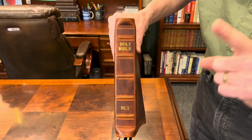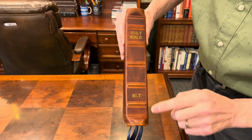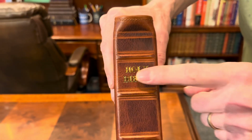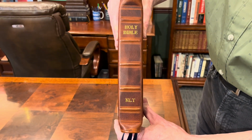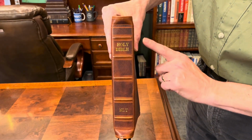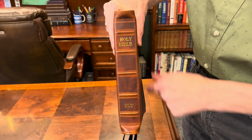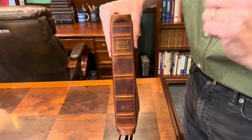Here is where he really stands out. And to be so new, this is pretty impressive, you've got the double tool line spine hubs there. And then really nice deep stamping, and that is pretty centered, not bad at all. The Bible is just a little bit off there because he lined it up here. But I'm telling you, this is really, really nice work. And one thing about Chuck, you can get this rebind done for a very reasonable price. Check my video description for his prices because they are super reasonable.